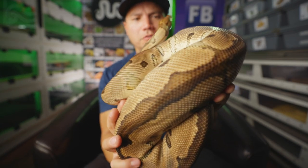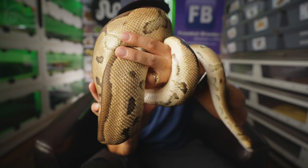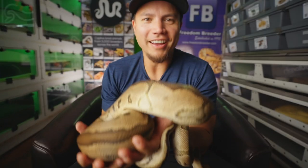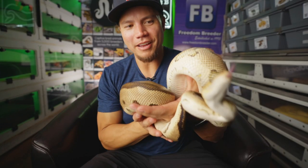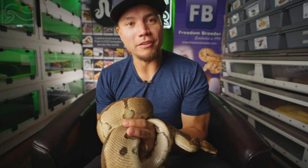That's Bimbo — big, beautiful clown ball python. We got her a few years back and honestly I don't remember where I got her from. I got her on Morph Market but I don't remember from who — that's really bad of me. She slugged out for us last season, and hopefully she does better this season.